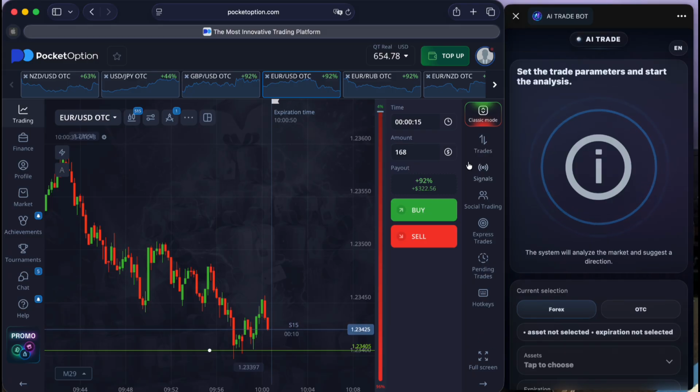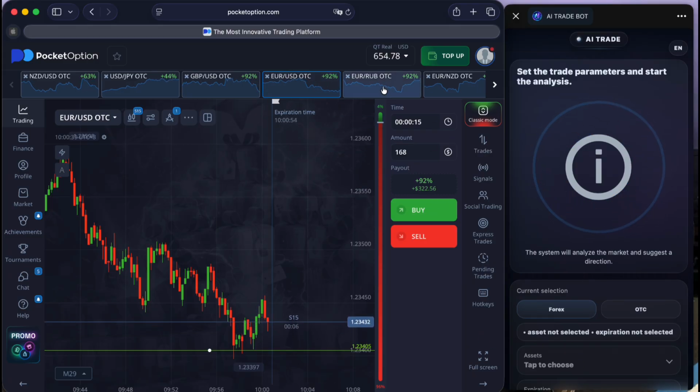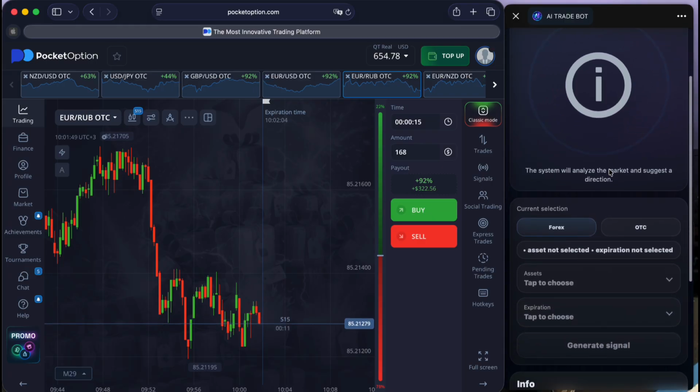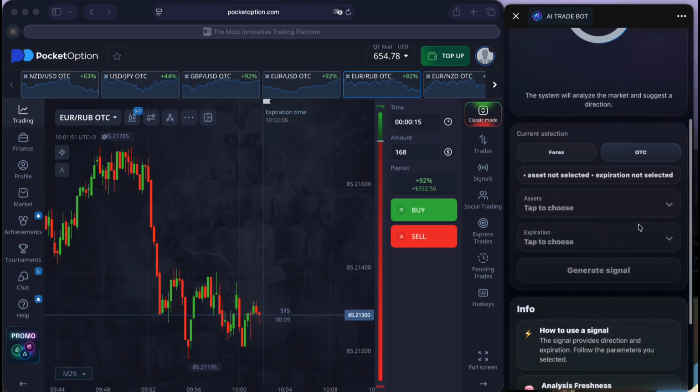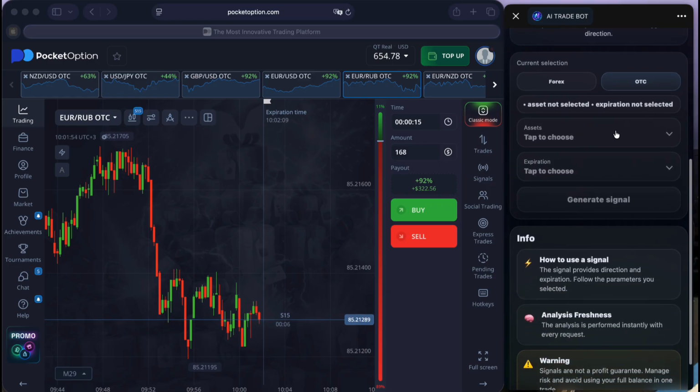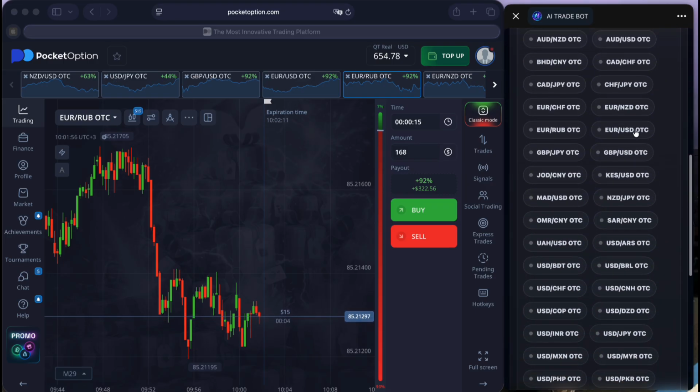I'm not stopping here. I'm moving on to the next asset on my list, switching over to Euro-Ruble. Let me show you the full power of this bot. We'll open a position on Euro-Ruble without any technical analysis, just resetting the bot before trading. Euro-Ruble is on our screens now. I'm adding this currency pair to my tool.